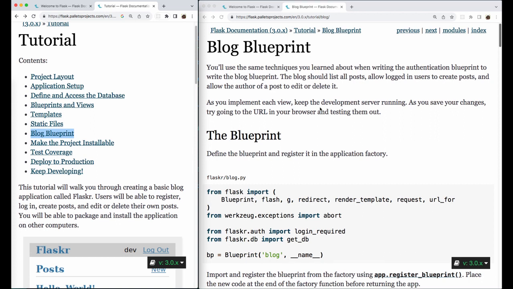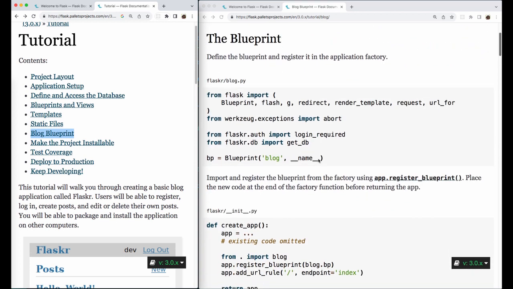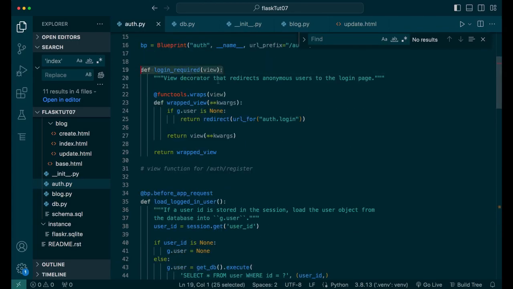The blueprint. Define the blueprint and register it in the application factory. So we're going to go into the blog.py file in the Flaskr directory, and from Flask, we'll import Blueprint, flash, g, redirect, render_template, request, and url_for. From werkzeug.exceptions, we're going to import abort, and from auth, login_required.